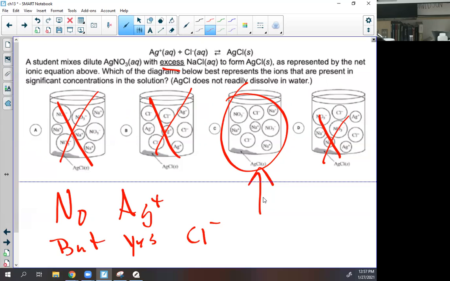Yep. Wait, so the limiting reactant is what goes into the precipitate? Is that why Ag would be a limiting reactant, because you know it's going to be part of the precipitate? No, that doesn't have to be true. I know it because it tells me. Okay, so you just know that excess automatically grabs Na and Cl, and then you know Ag goes into the precipitate. So anything Cl could grab, it would and make it precipitate. All right. Are you all right with that? Okay.